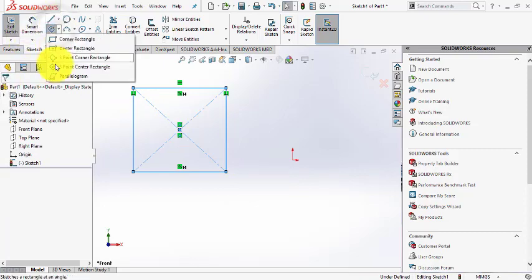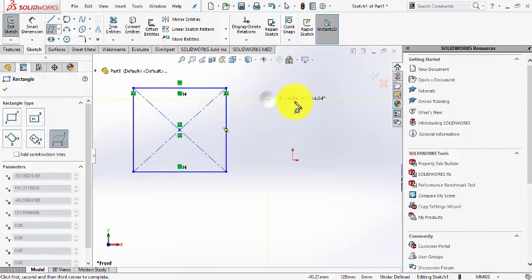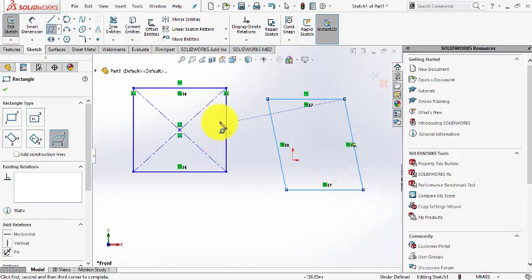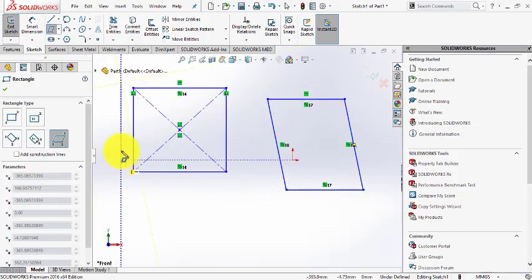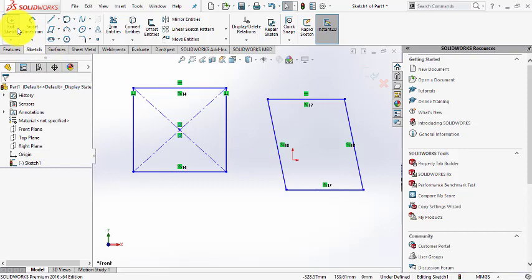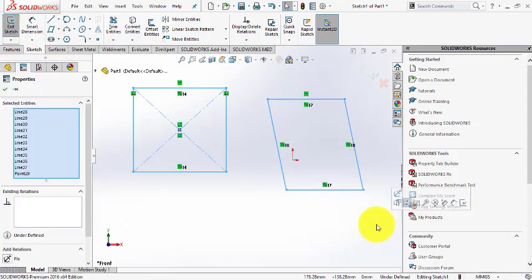Okay. Now we will draw the last rectangle, the parallelogram, by choosing this and this. You can also define this rectangle by shear angle, but all the rectangles in the previous commands are at 90 degrees. Okay, now select this one and click on delete.